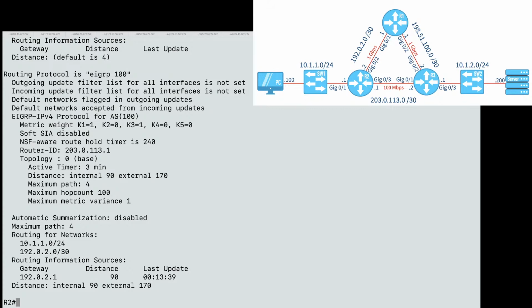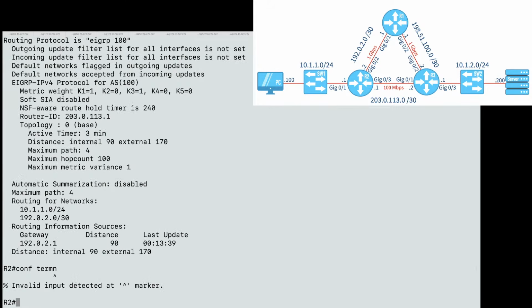No, I'm not. Oh, look at that. Yeah, it looks like I'm not routing for the right network. Yeah, it looks like I'm missing a network statement. How about that? Yeah, great catch. I didn't even realize that.